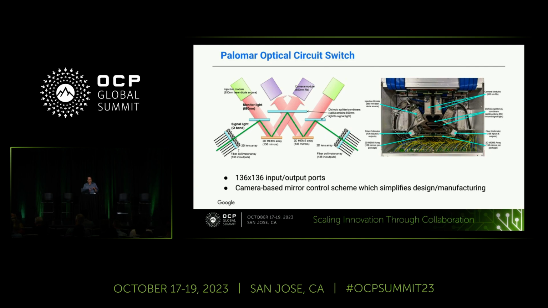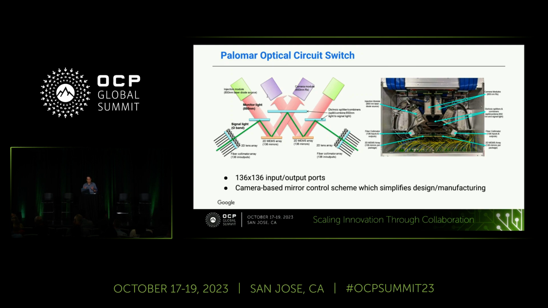We have a lens array, which then focuses each of those fiber beams. And let's just follow this green data path. Just use that as an example of one of the many, many paths. There are obviously lots more of these such beams that are crisscrossing each other in an actual OCS. But it first bounces off a side optic here. It then bounces off of a mirror in the first MEMS mirror array, bounces off of a middle optic, bounces off of a second mirror in the second MEMS mirror array, another optic, and then to the target output fiber. And then again, don't forget that light is actually going both directions here.